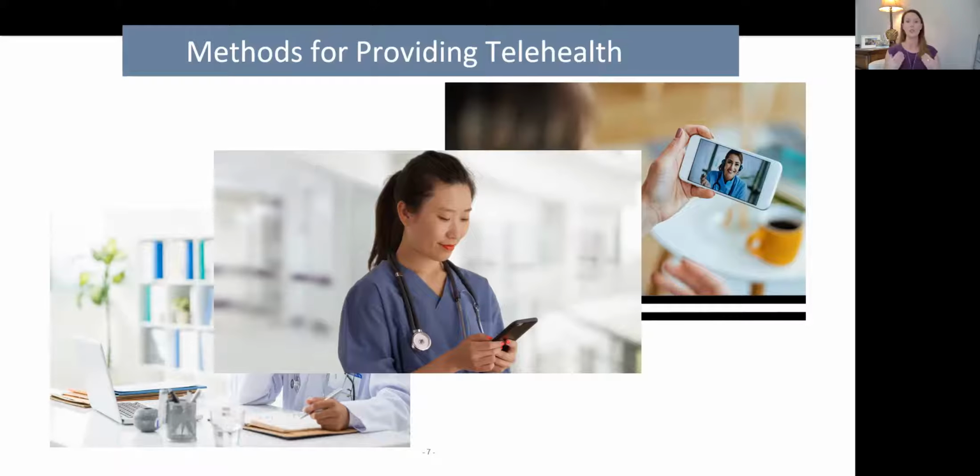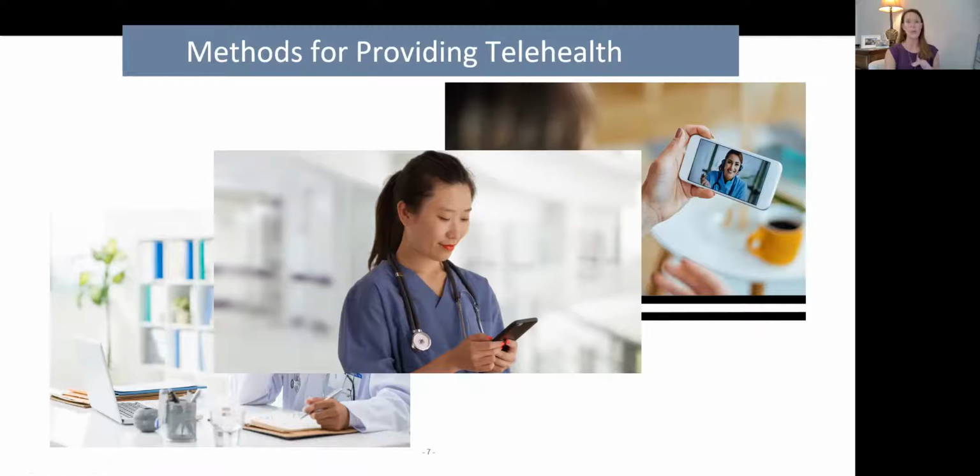So while we are doing this from a telehealth perspective under enforcement discretion, and we don't have to be concerned about penalties, what we do have to be concerned about is making bad habits now that are going to continue after enforcement discretion is gone. So I really want you to look at the practices that you are doing in your organization and determine, are these things that can be sustained after enforcement discretion, or do we need to make some changes so that we can be compliant? And that's really what I want to help you understand.